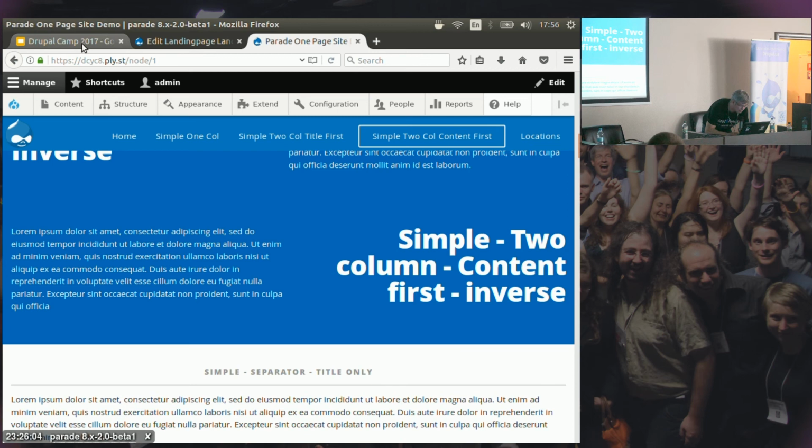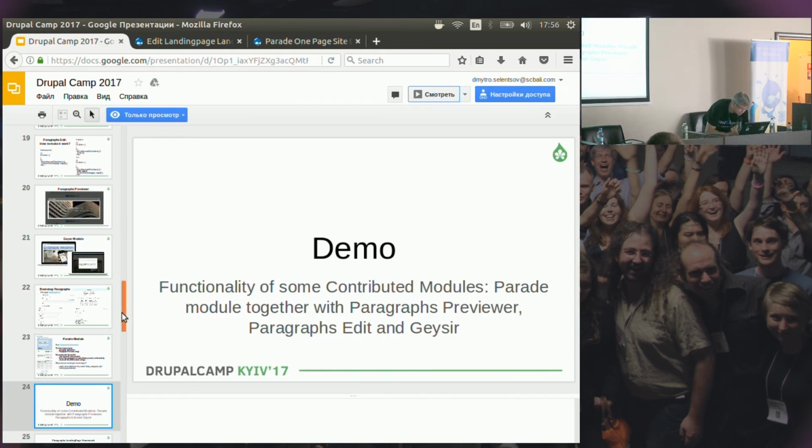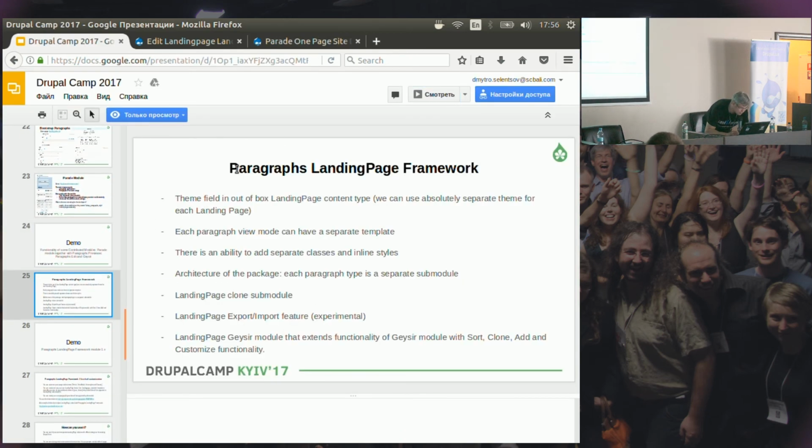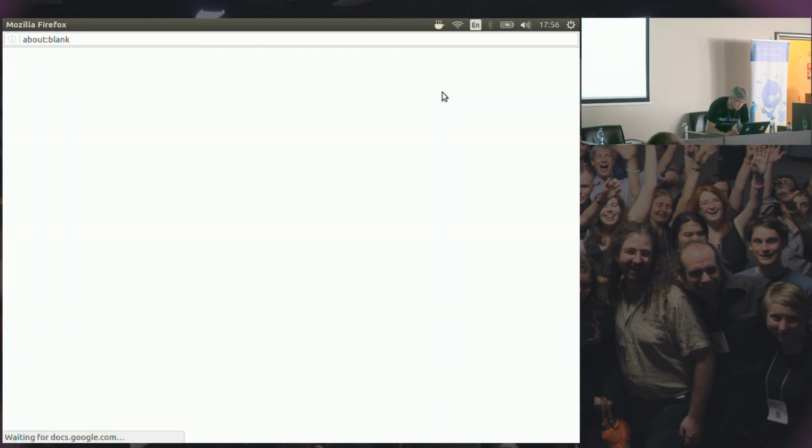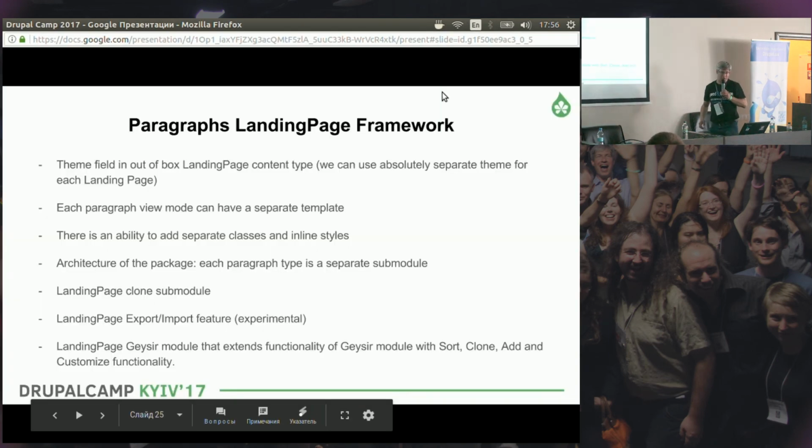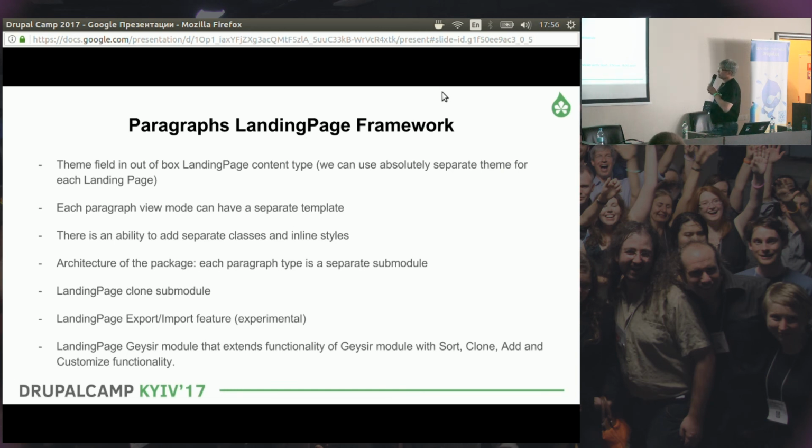And let me go to my presentation. We have very little time, a bit of time about my contribution. I have created the Paragraphs Landing Page framework that has a lot of features inside. First of all, there is a theme field that allows switching themes, so we can have several landing pages or several pages with different themes.